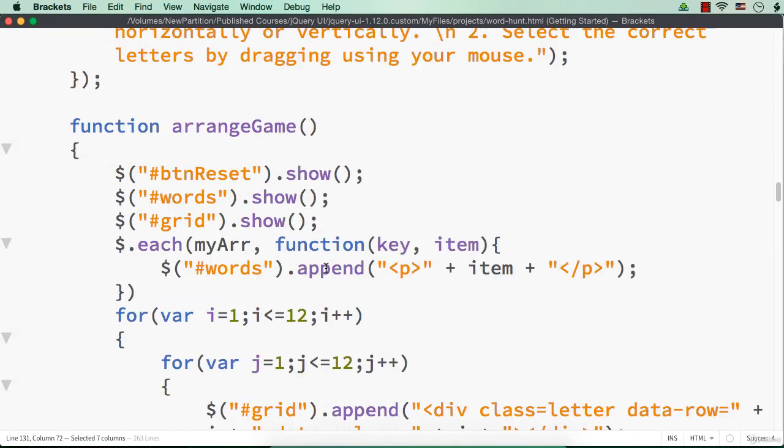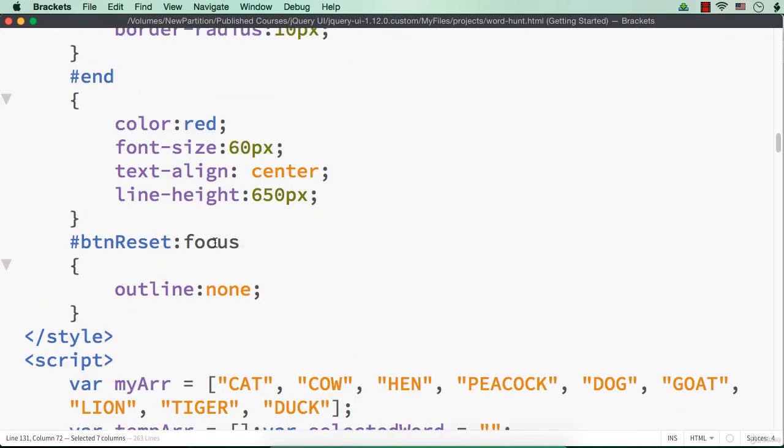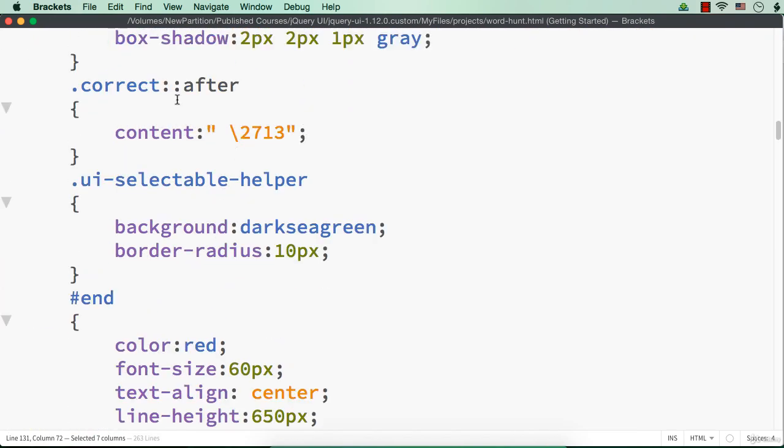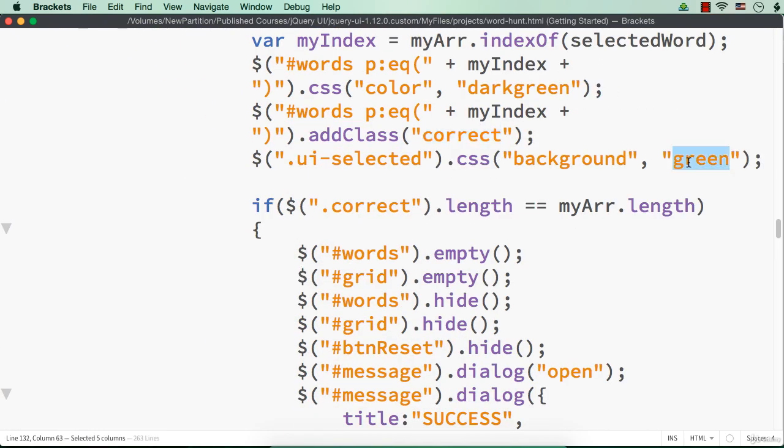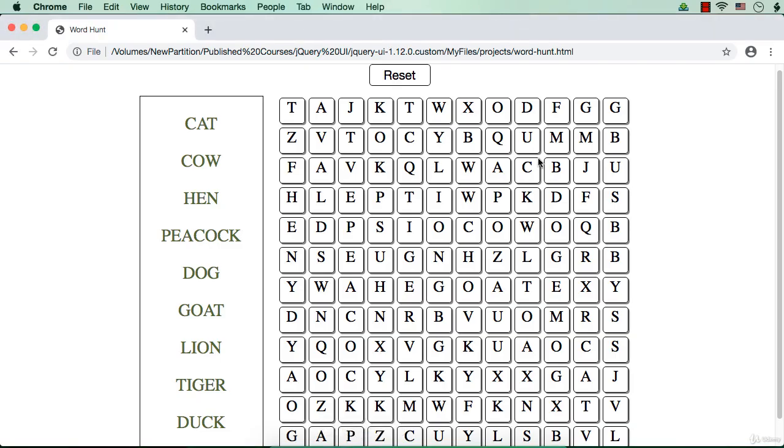So after the correct class name, we are adding a tick mark using this one, that is correct after. And also we are making the background of those letters here green. That is, when we select a word, if it is correct, we are making their background green. If it is wrongly selected, those div elements will be having the same color, right?